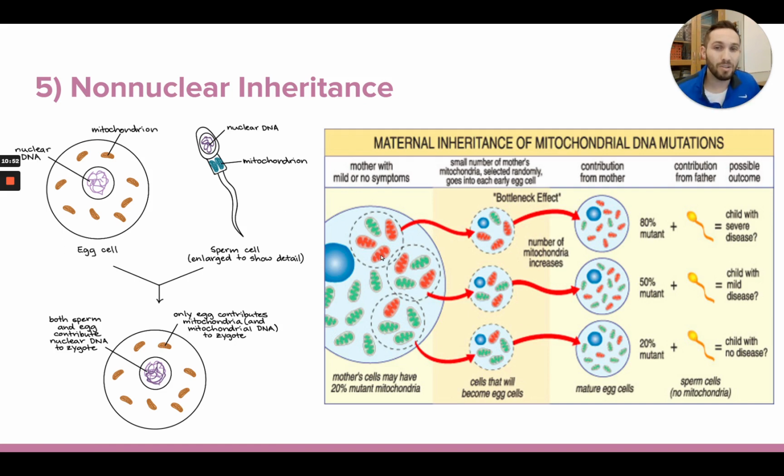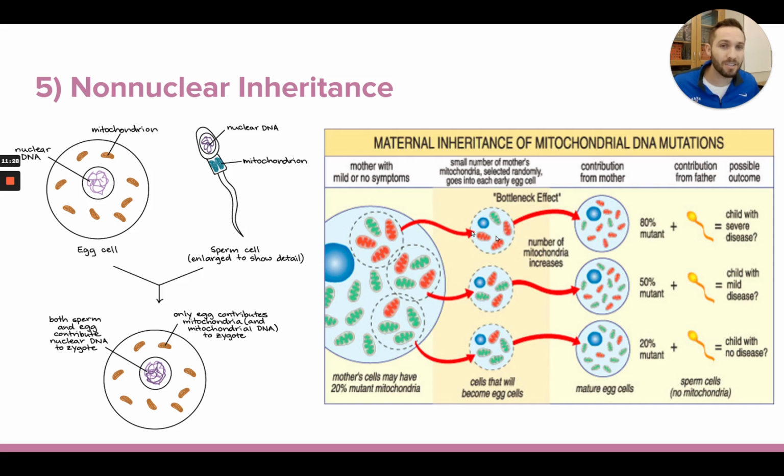And so in this picture here, it shows you that cells can have many mitochondria, and some people might have a small number of bad mitochondrial DNA. These red ones represent some mutated mitochondrial DNA. These mitochondria might not work very well. And when the mom is making egg cells, it's going to randomly separate those mitochondria into egg cells. And sometimes you might end up with a bad collection of mitochondria that came from your mom's cell when it was producing egg cells.